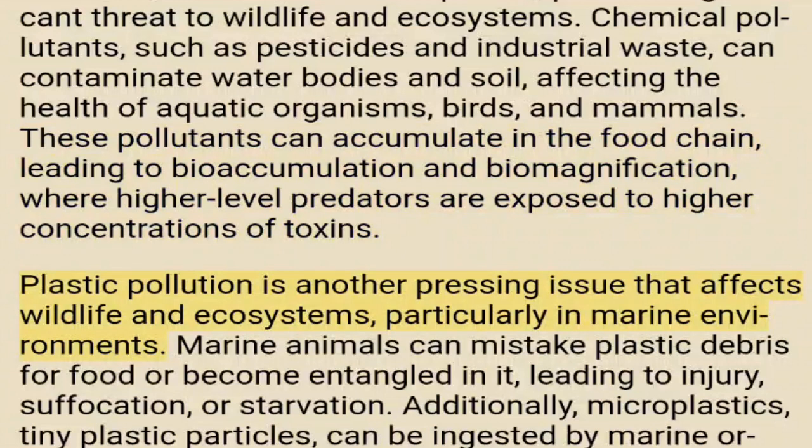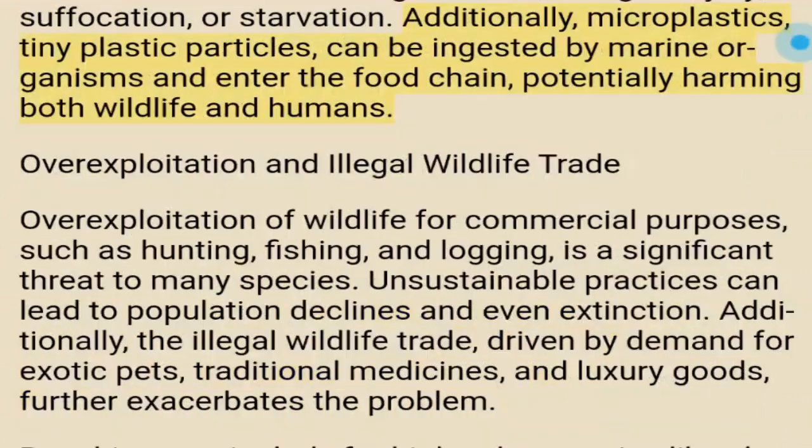Plastic pollution is another pressing issue that affects wildlife and ecosystems, particularly in marine environments. Marine animals can mistake plastic debris for food or become entangled in it, leading to injury, suffocation, or starvation. Additionally, microplastics, tiny plastic particles, can be ingested by marine organisms and enter the food chain, potentially harming both wildlife and humans.